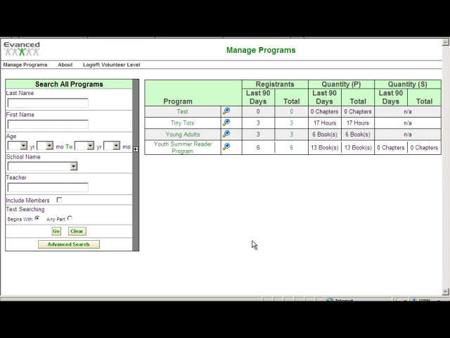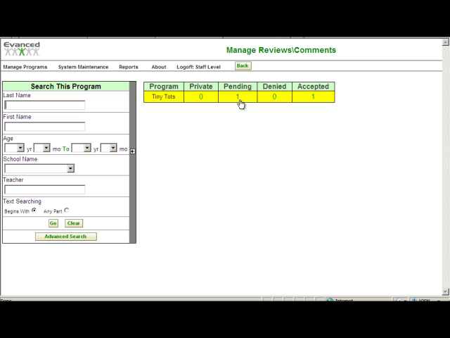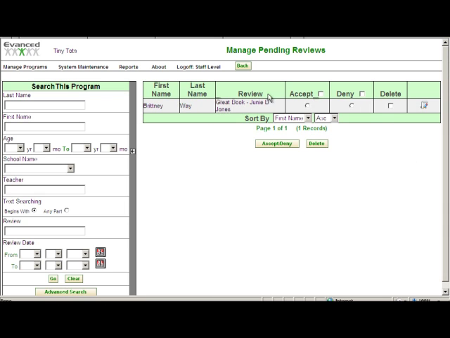Now that we've taken a look at the common columns for all levels of users that come into Manage Programs, I'm going to switch over to another Manage Programs, but I'm signed in as the staff level. At the staff level and at the administrative level, we get a few more columns and a few more things that we can do within Manage Programs. If I come over here to Reviews, I will be able to review and work my reviews. If I hover over the 2 next to the TinyTop program, I would be able to see that there is 1 pending review and 1 accepted. And if I wanted to view those, I would just hover over that column next to that program, and I would go in and make my modifications.